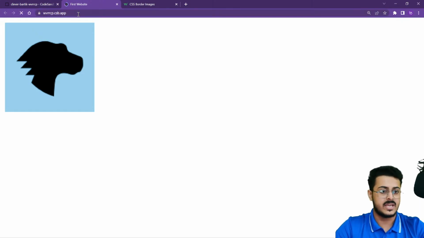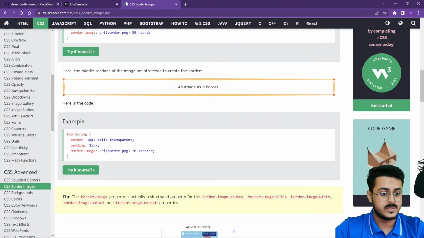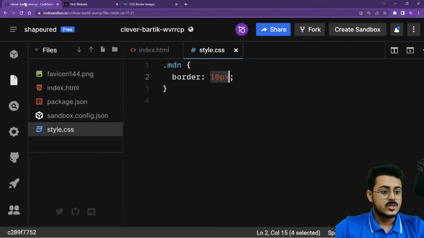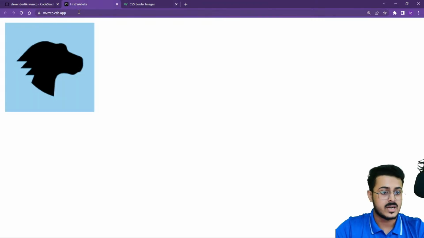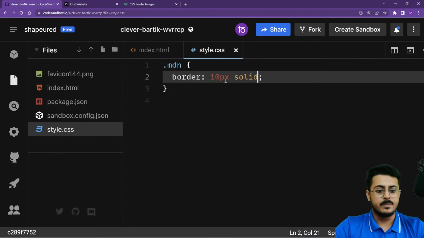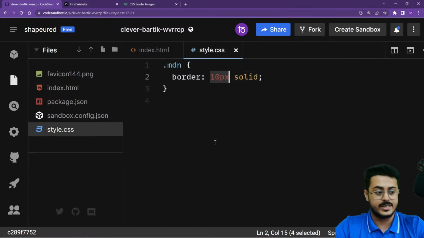Let us reload our page. As you are able to see, there is no, okay, did I make some error right over here? Let me just check. Okay, so I think it has a border, but it has become invisible, so I need to have it as a solid border itself. Let's keep it as a solid border right over here. Let's go back to our screen, reload the page. Okay, so what happened previously is, although I had a border, I hadn't specified what kind of border it is. So it created an invisible border for us.